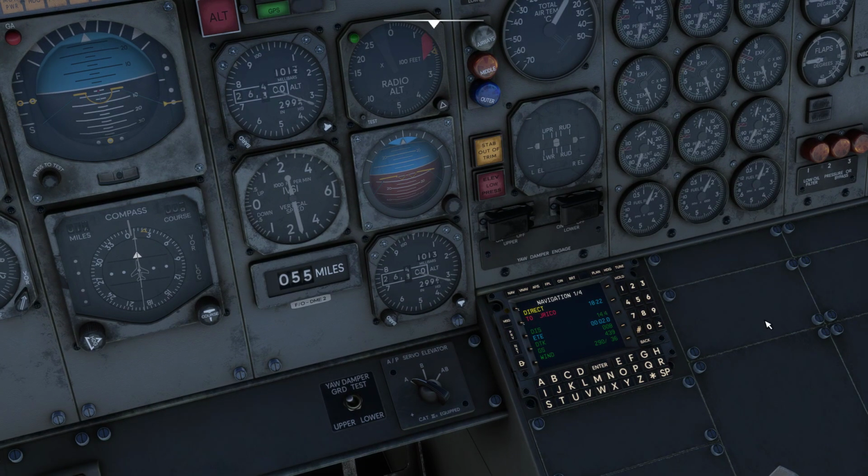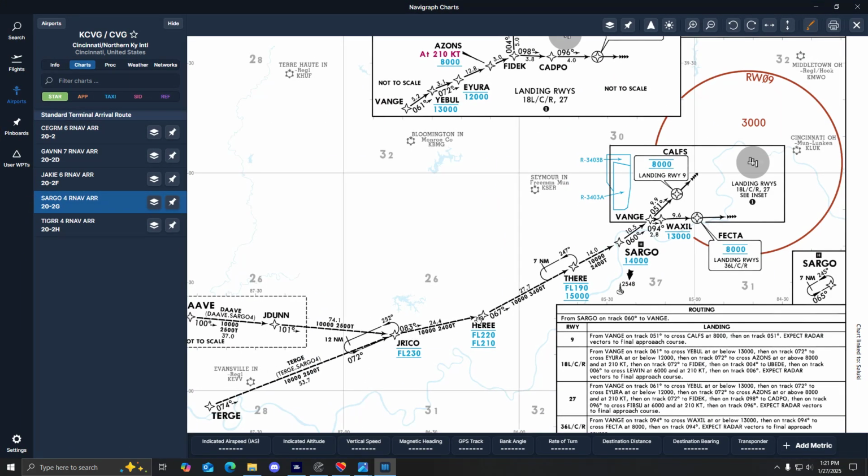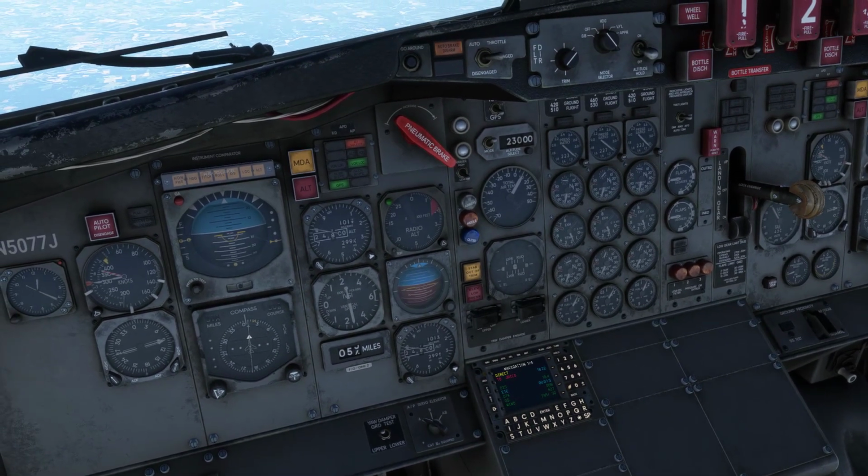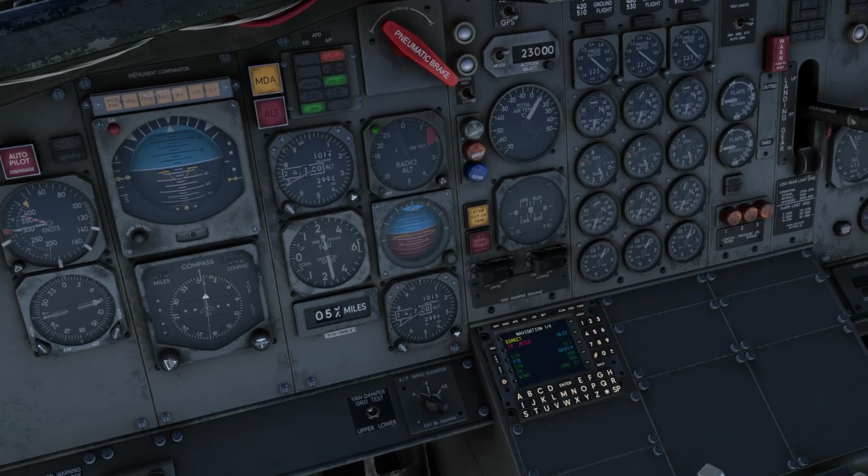Here's where I'm really going to be for most of the rest of this flight. It's just watching the FMC and making sure that I am abiding by these crossing restrictions to the best of my ability. I'm coming almost from directly south to Jericho, and then we'll be hanging a hard right turn to here. So we're down in here somewhere. That's the other part about an aircraft like this, without moving maps and all that stuff. Just trying to keep yourself situationally aware as to where you are can be one of the harder things to do too. From the flight deck, and that's how people get lost.